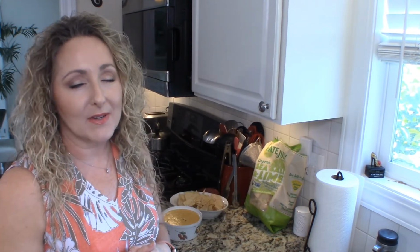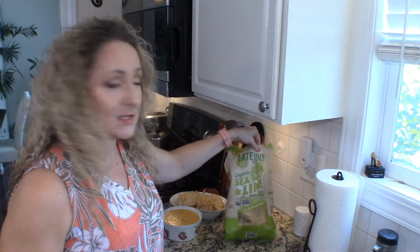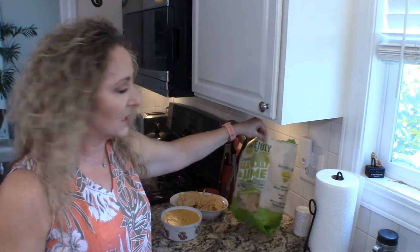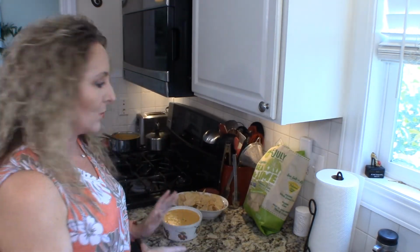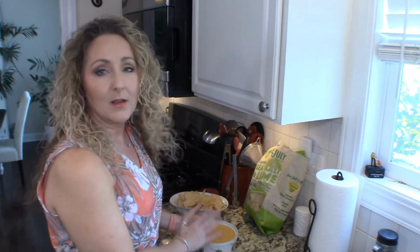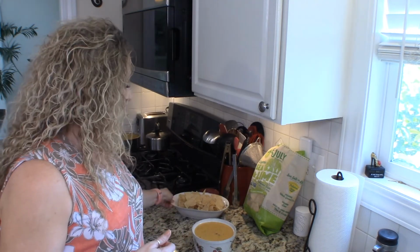Okay guys, we're all done. How easy was that? Perfect for fun food Friday night. It's delicious and super easy to make. I love to serve it with these sea salt and lime tortilla chips. The lime flavor goes so well with all of the flavors that we have going on in our dip, and I just try to put it in a pretty dish with a lid to keep it hot when people are not dipping into it. But it's great for parties, or just like I said, we eat it for fun food Friday night. And it's super simple.